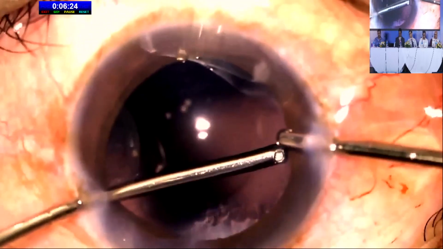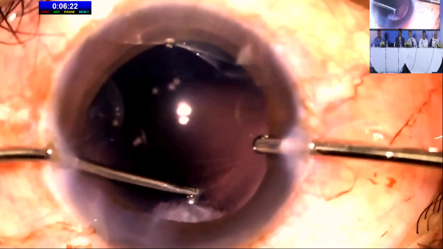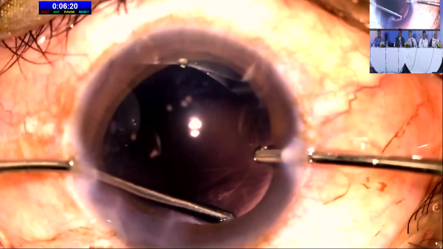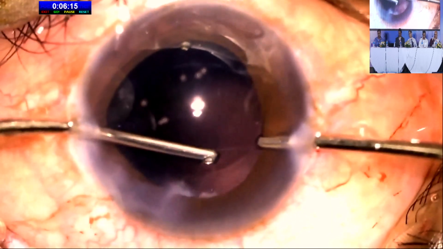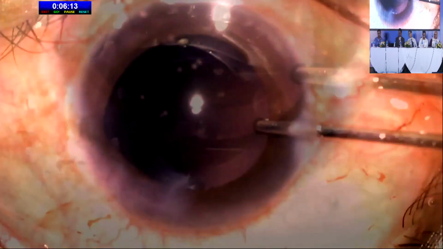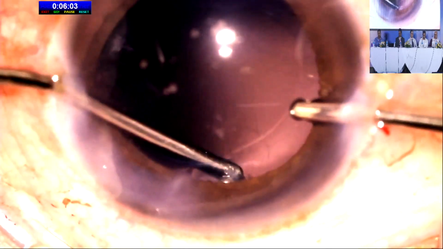Let's get to the point of removing the cortex at this 11 o'clock position. At this point, while attempting to remove the cortex, the surgeon accidentally holds on to the PC. This tear is once again visualized under a higher magnification. At this point, there is no disturbance in the vitreous. So the surgeon then goes back in with the IA with care and caution and aspirates the last bit of the cortex.